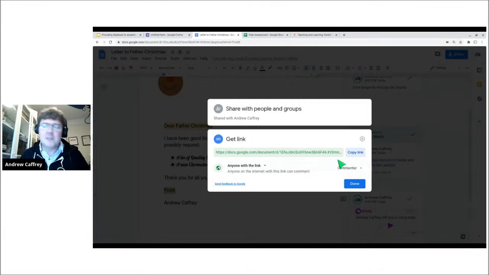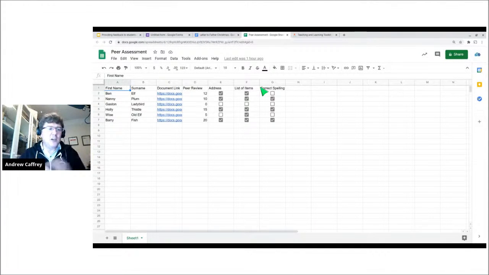And then often I'd ask them to go over to Google Sheets. So I often had a Google Sheet that looks a bit like this one, where I would ask my students to put their name in, and I'd get them again to edit this. So as long as I've got a blank Google Sheet set up in advance, I get my students to come on the sheet, give them access, put their name in, drop a link to their document in here, and then they would go and select other students' work. Maybe they're looking for certain criteria, so we can use the tick box feature in Google Sheets to identify when criteria has been hit, or maybe they're putting a score in. But what we're asking our students to do is to peer assess each other's work.